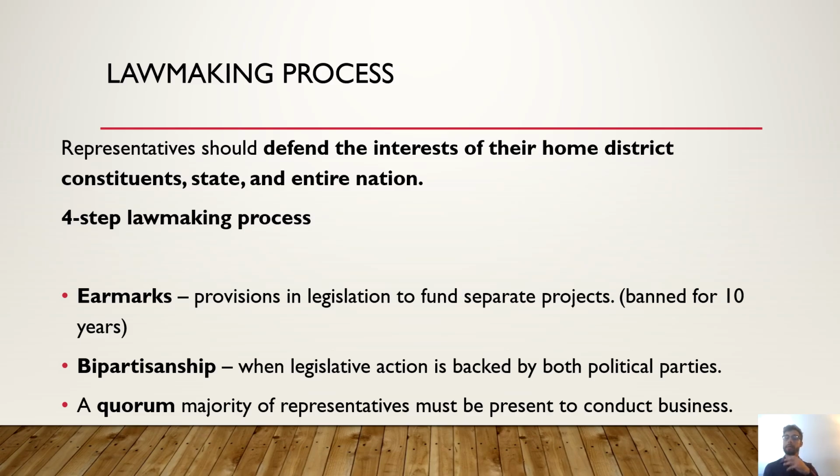But in order to get some Democratic votes from those who may not prioritize the focus of a border wall, they would say we will include an earmark to provide funding for a Democratic policy position, to provide funding for housing subsidies in urban areas or something of that nature. So an earmark can expand funding to include additional projects to encourage other representatives to align. This was banned due to the sentiment that it encouraged backroom dealing among elite representatives that would distance them from the interests of their constituents.